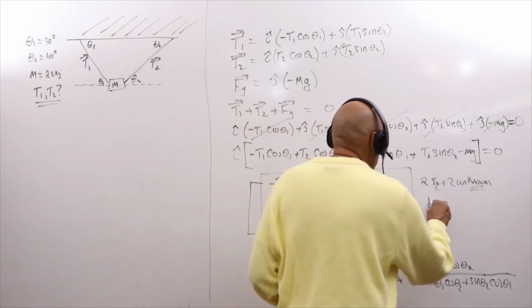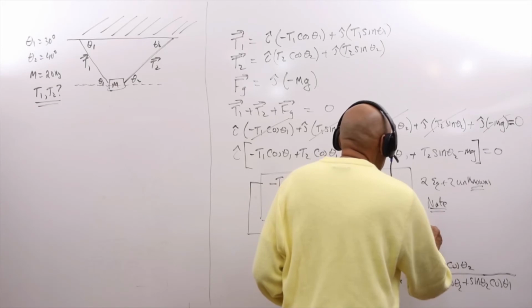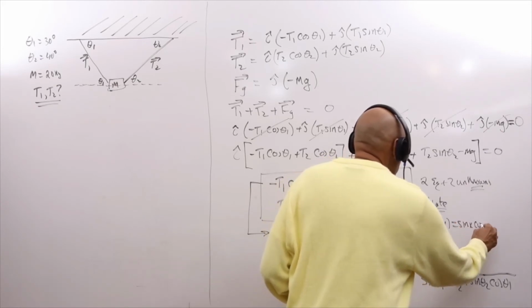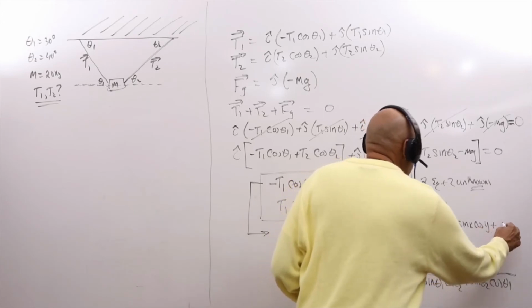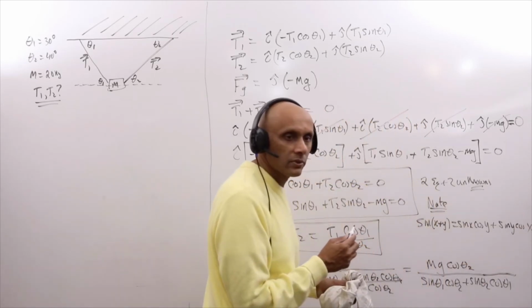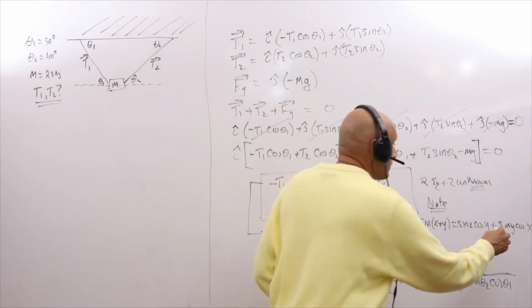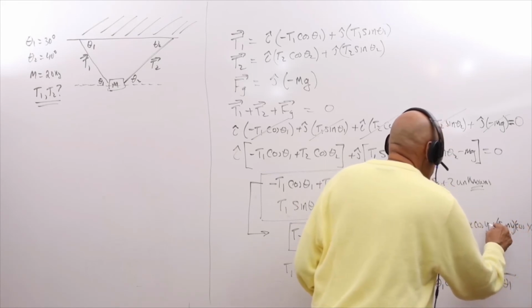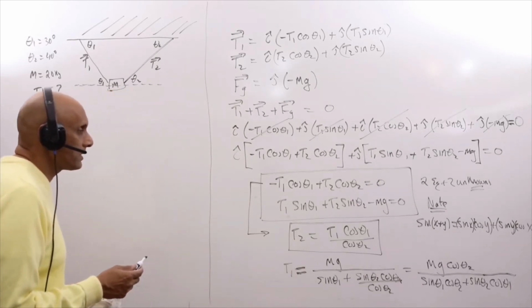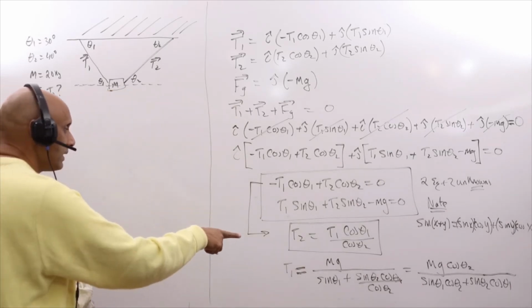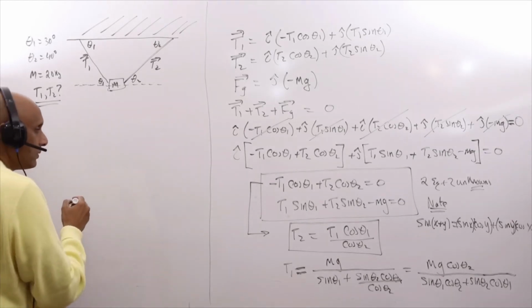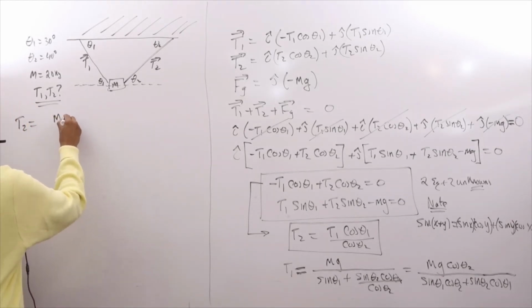So just a little side note, I'll put a note over here. Sine of x plus y is equal to sine x cosine y plus sine y cosine x. Hopefully that came up on the screen. Barely. So that came up on the screen. Okay, so that's your sine formula. But if you plug it in, you'll see that t2 is equal to mg.